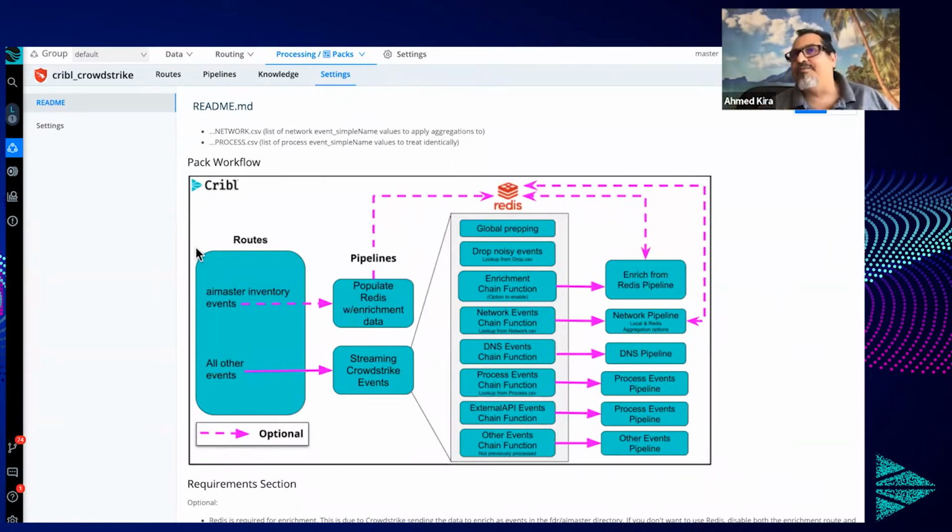It all stems from the way CrowdStrike makes their logs available. By the way, this pack was primarily written for CrowdStrike FDR. That's where they will post all of the logs for your instance to an S3 bucket.